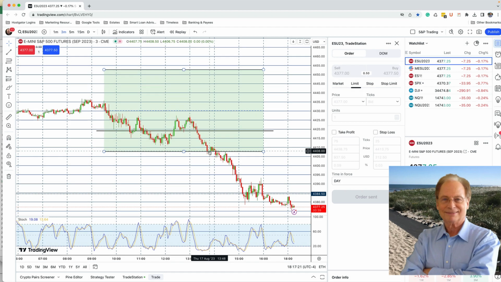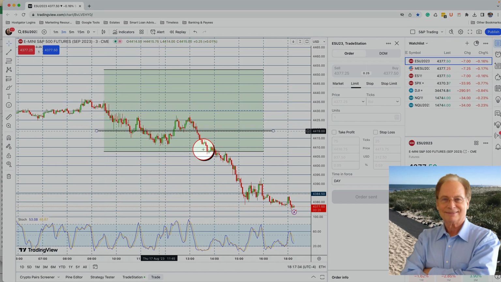But we know that the prices are likely to put in a range of 45 points. So at this point, at 1:30, is it likely that prices were going to rise and take out the intraday high at 44.35 and 2 ticks? Very unlikely that at 1:30 prices were going to rise and take out this high. So that means that this high was going to be the intraday high.